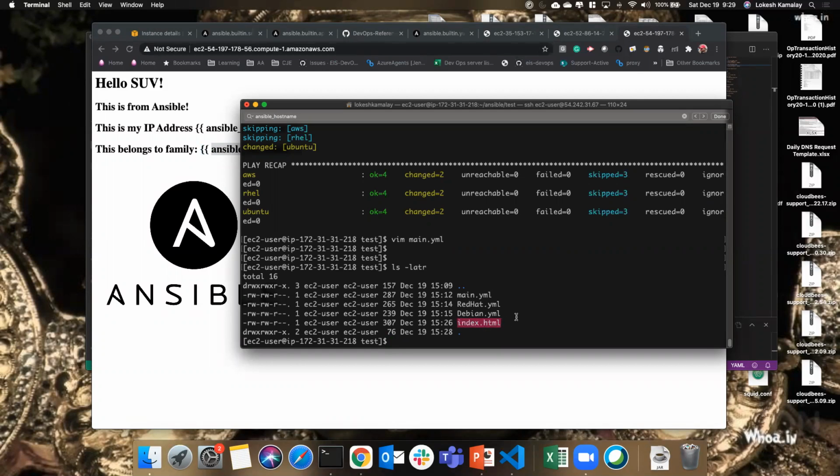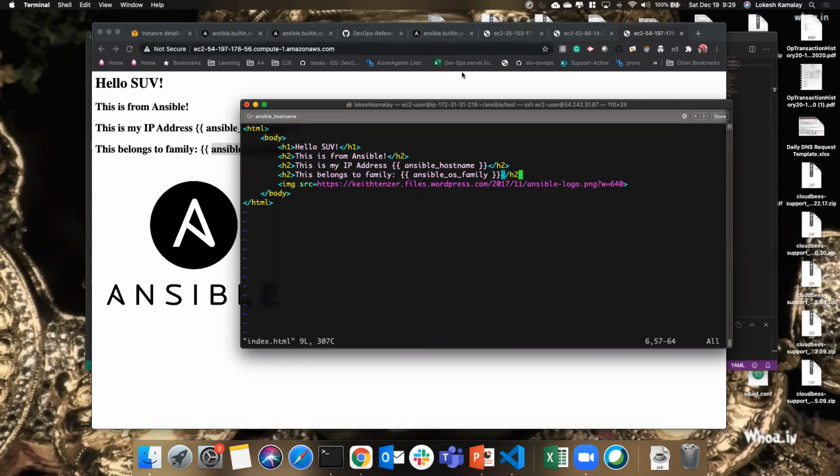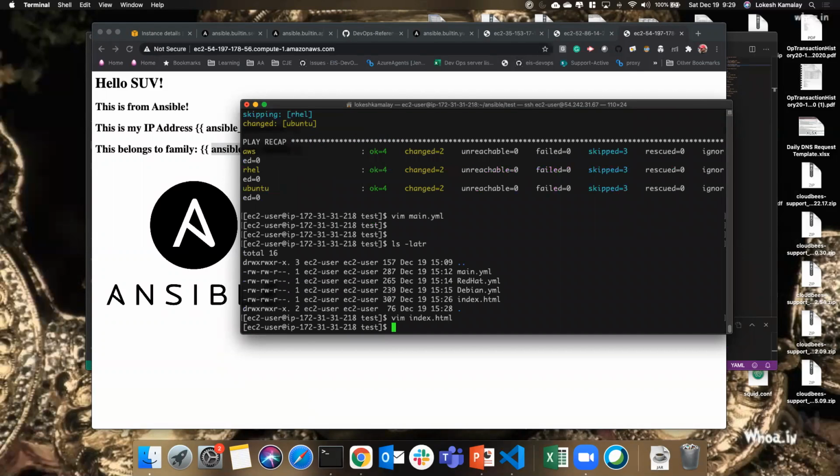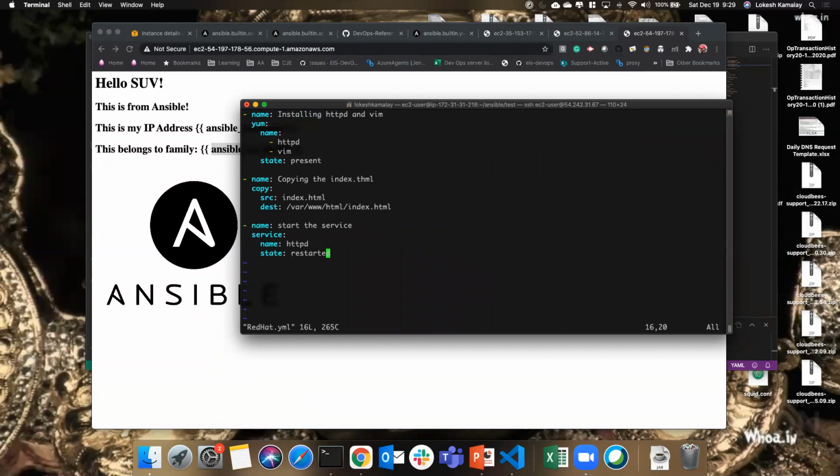Okay. So if this file has some specific features, like, we are using variables here, right? If you want these variables replaced during the runtime, then we need to take some other module.